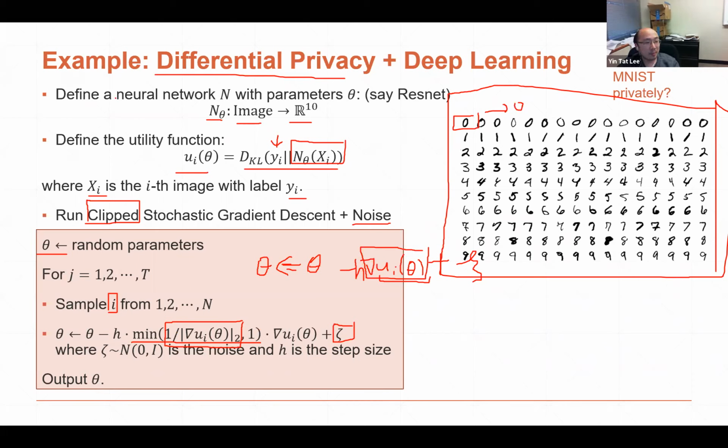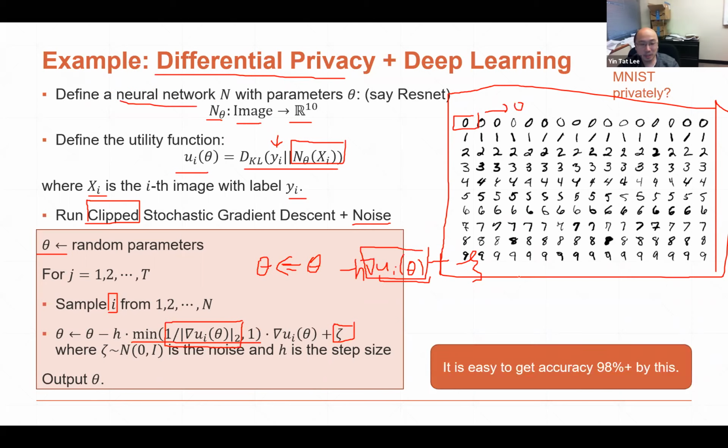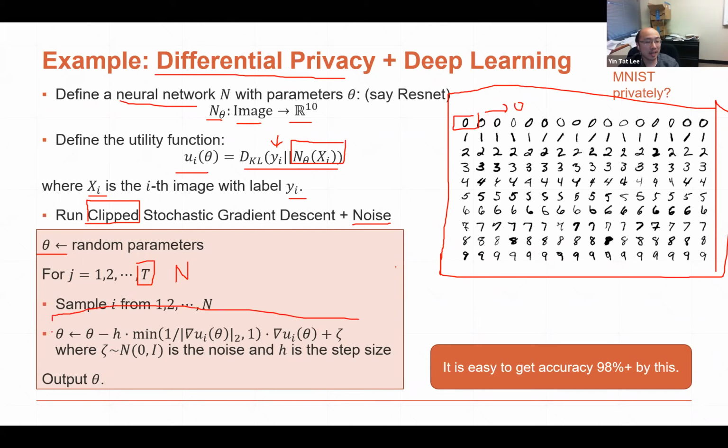And it turns out that by picking the correct neural network and choosing parameters correctly, it's easy to get the accuracy pretty high even for this problem. But let me explain why you expect this is possible. Usually in deep learning, you only need to do a few passes of the data. Since each time we only take one data point, you should imagine T is roughly n. And because we are clipping the gradient, you can prove that each step has epsilon and delta roughly constant, and this is a very tiny number if you choose the parameters correctly.